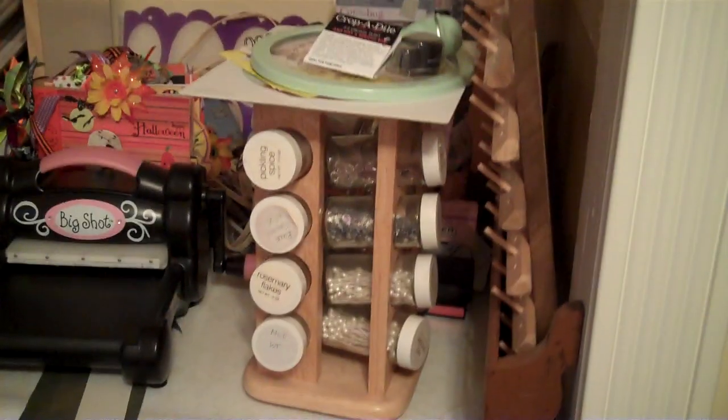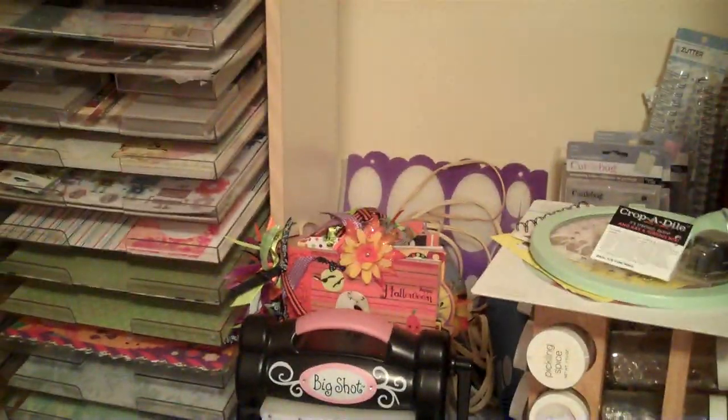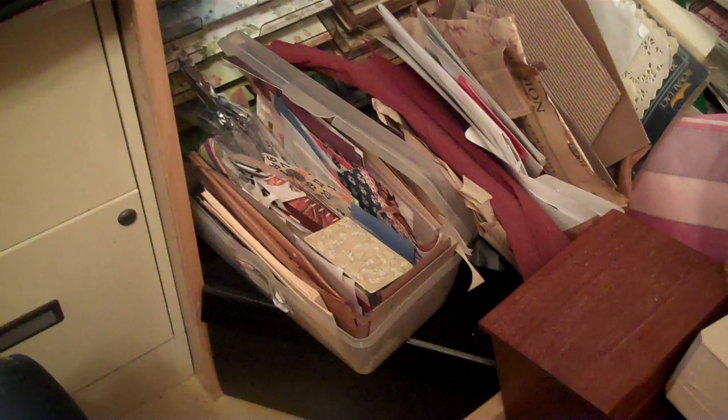And this has got beads and things, and there's my Big Shot. And I got my binders all back there. And there's all kinds. That cabinet right there, or that dresser drawer thing, is full of paints that I won in a contest.